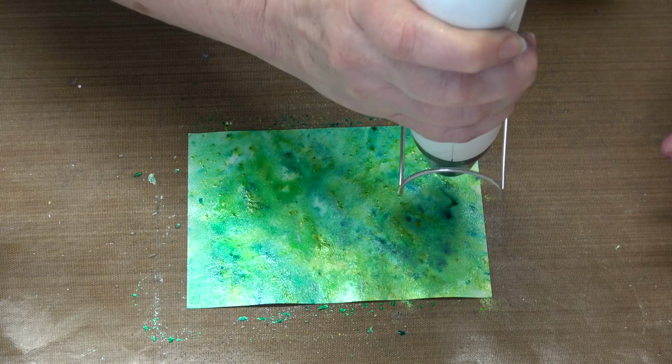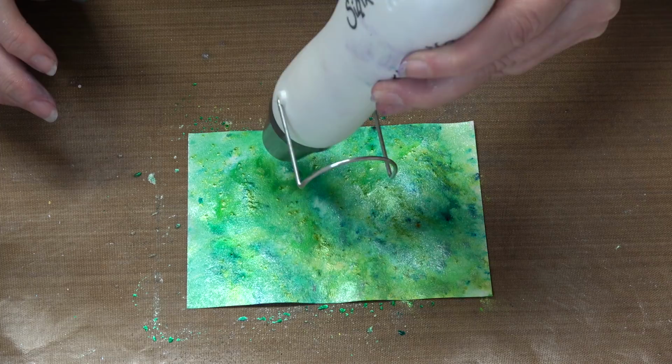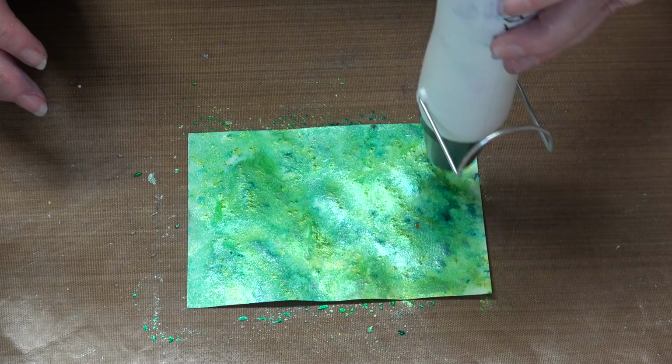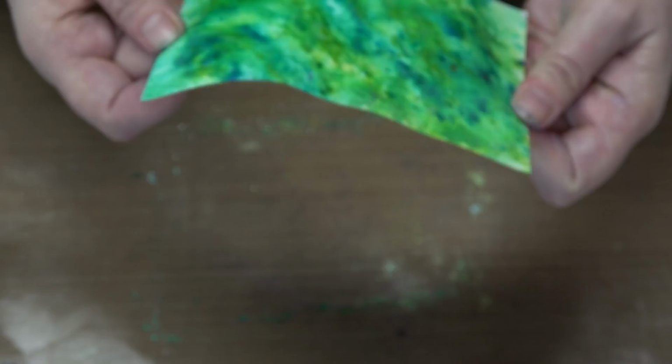When you dry it, if you dry it again, it moves around. It's like it's dancing in front of you. And that's the water that's sitting on top of the watercolor paper, allowing the colors to blend and to move. So this time I left some of the green chunky. So it really has a beautiful, beautiful mottled look to it. They are so pretty and they are so vibrant.